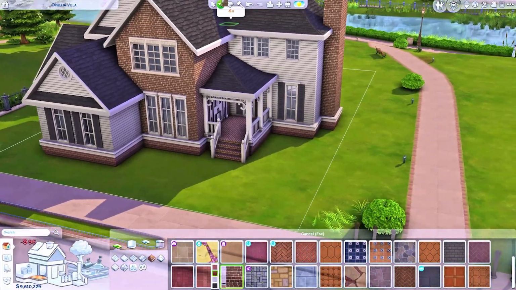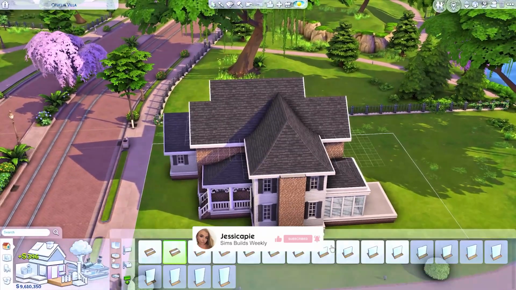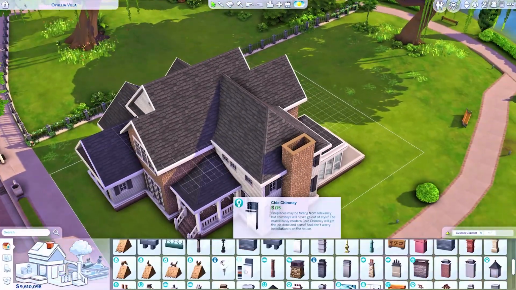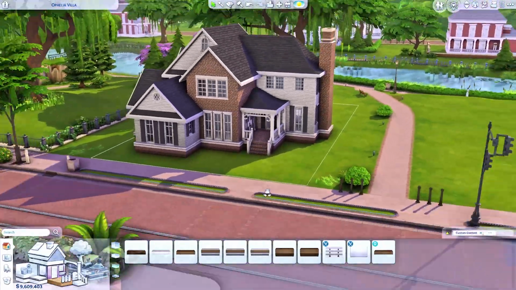But getting on and talking a little bit more about the build. So as you can see, pretty much the whole main structure of the build has already come together. I've already done all the walls, the roofing, the wallpapering, the window placement. Currently going around and faffing about with the chimney.